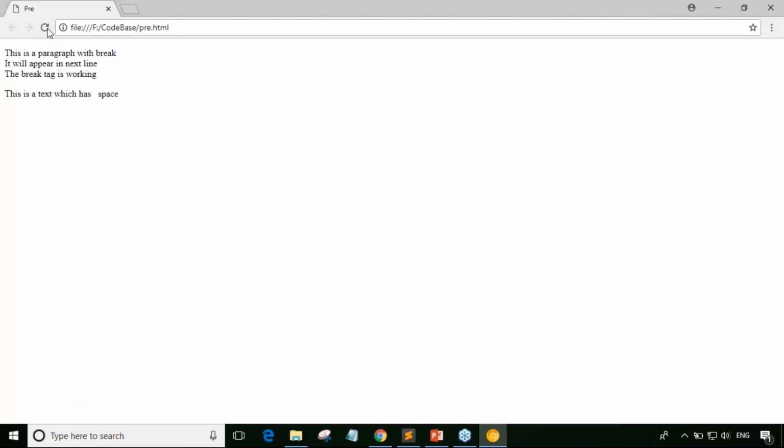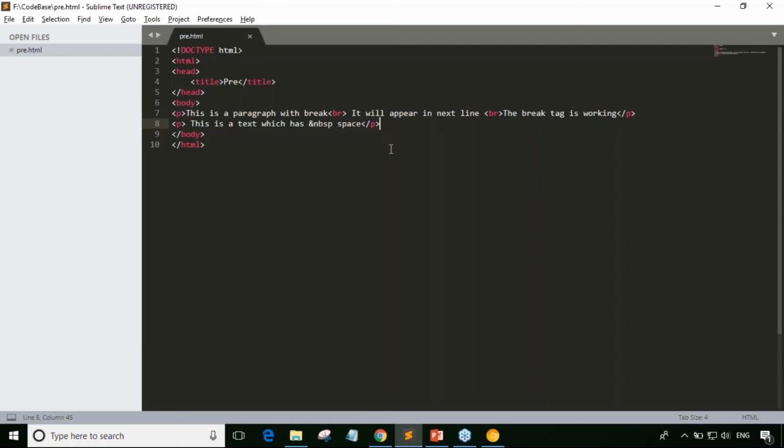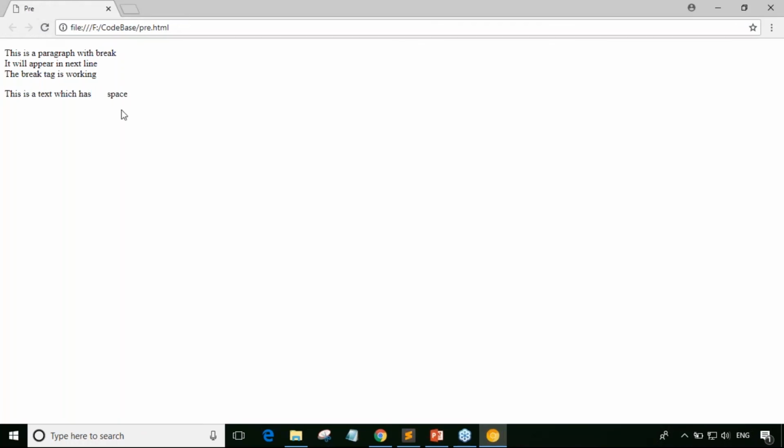You can see a little space here. Otherwise, let me copy it and paste it several times. Okay, save it. Let's see. See, the gap is there, no? We got the space here.